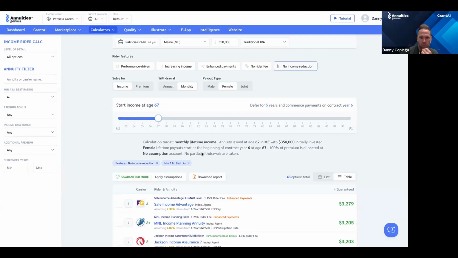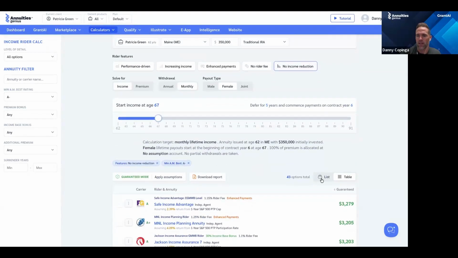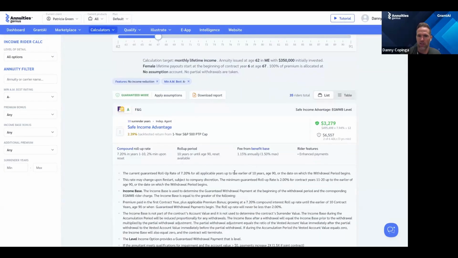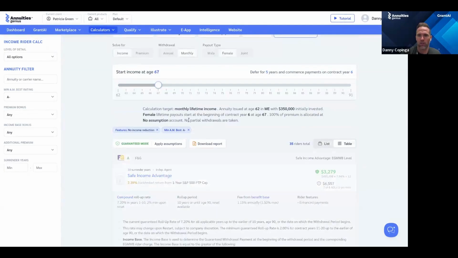Anything I can hover over, it'll give me an explanation of that. So I just hovered over what this was as far as how it's targeting the income, or calculating the income. And nothing crazy about this. I can go to list view as well and set a table as needed. It just has more information and details with that as well. So set it up around what you like to see.